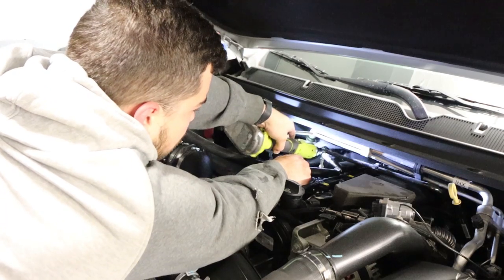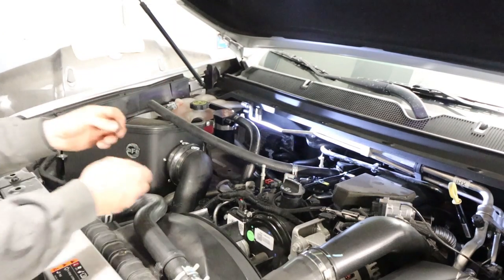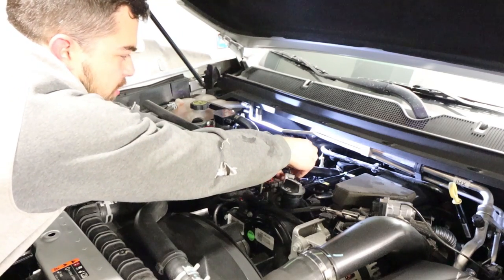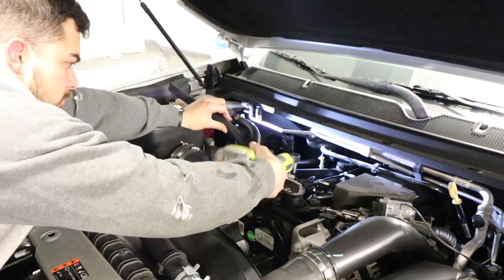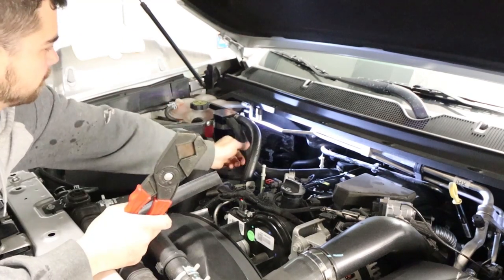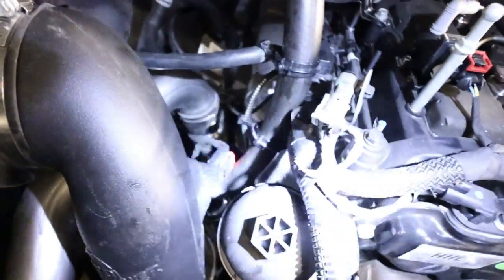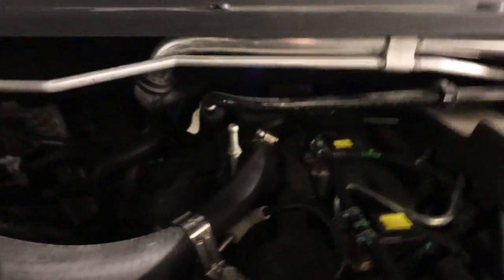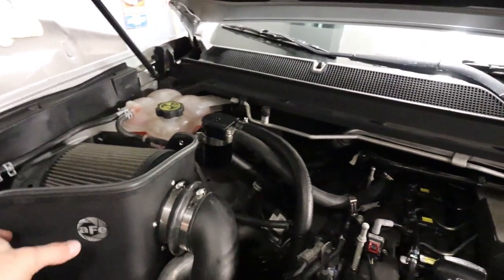I'm going to utilize this factory little bracket mounting point. I'm putting a small spacer here because this hose is bigger — that way this won't clamp down quite as hard on the hose and possibly rupture it, because we don't want that. I am happy with that. Seems to be pretty nicely routed. There's the factory inlet down there, obviously comes up to the catch can, and then the catch can to the factory breather. This thing is solid, and it's easy to access too, which is what I wanted. And it doesn't look horrendously ugly.